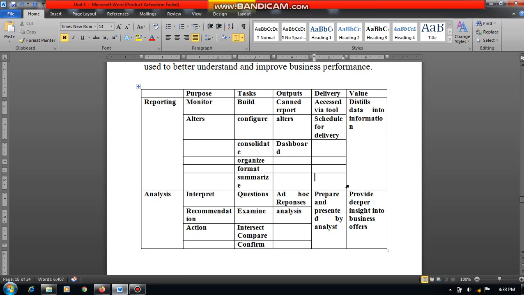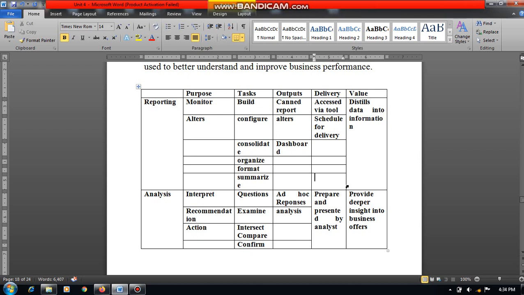As we discussed, reporting is more of a push model, where people can access the report with the help of analytical tools, Excel sheets, or have it scheduled for delivery to their corresponding mailbox, mobile devices, or file transfer protocol.